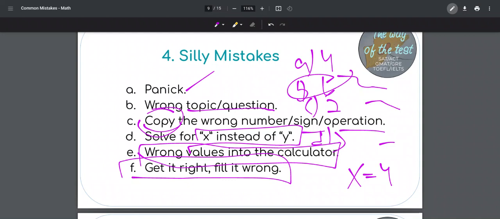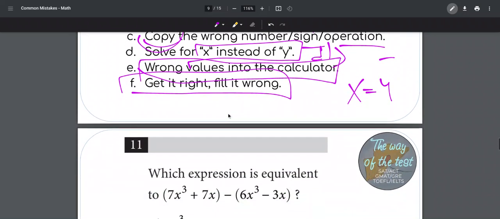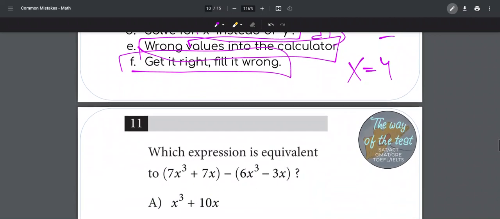But I also don't expect you to remember if you just did a practice test, right? But you have to be completely aware of what you're doing, because getting the answer right but clicking on the wrong answer is a mistake. I don't want you to think, oh no, I didn't make a mistake, I actually got the answer right. Yeah, but for the digital SAT, they don't care that you do know the topic, you just clicked on the wrong answer. They just care that you click on the wrong answer, right? So this is a mistake. Whatever prevents you from having the right answer is a mistake.